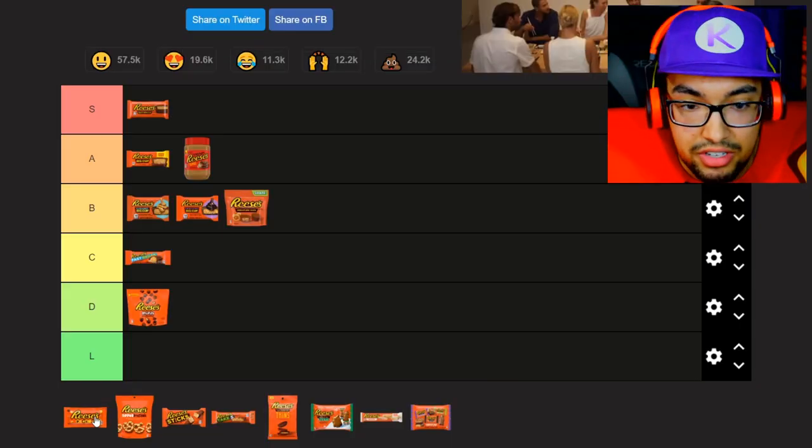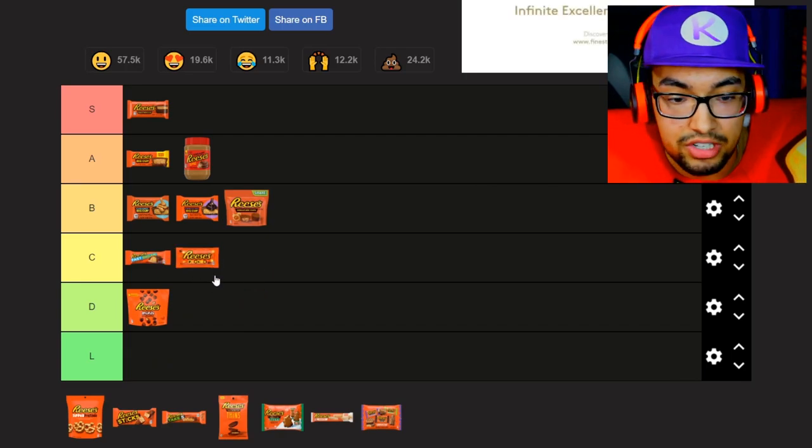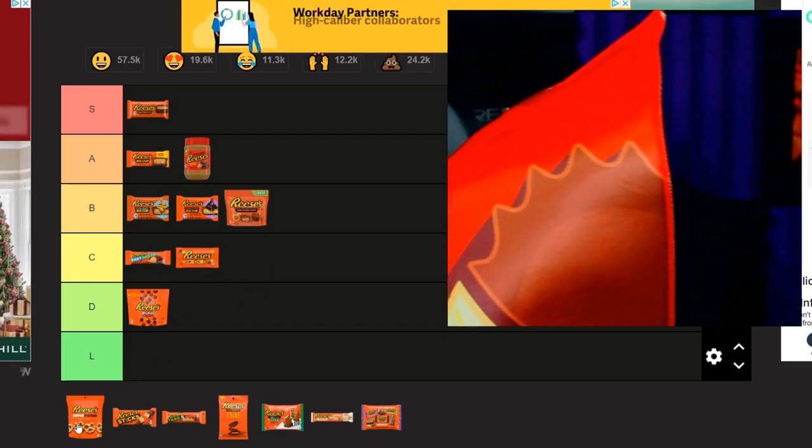Next, we got Reese's Pieces. I do not rock with Reese's Pieces too much just because peanut butter M&Ms are so goated that it's like, I don't know. I don't think these are that good. They're all right. They're okay. They're better than those minis. I'll give them a C.